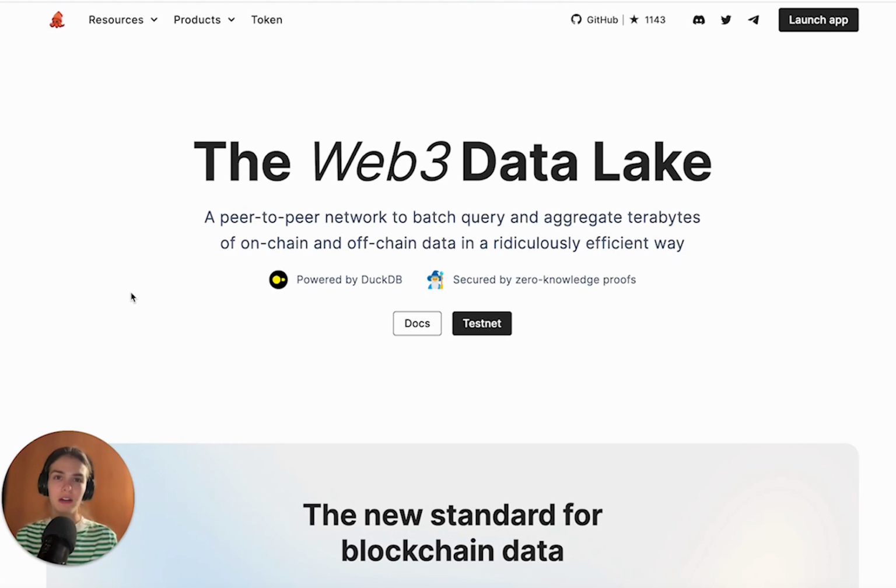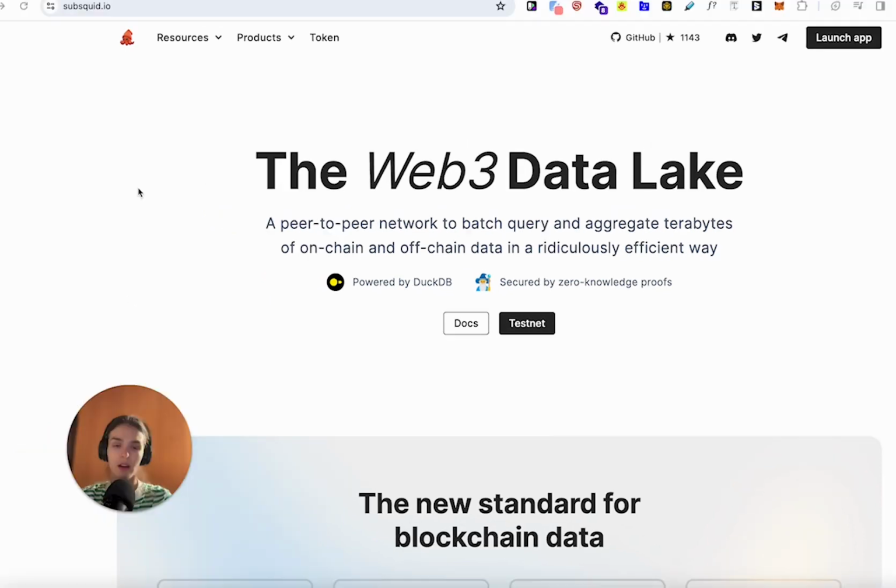And today we will check out a very exciting new addition to the Subsquid ecosystem. Subsquid is adding Solana support, so today we will check out how to index Solana using the Squid SDK. In this demo we will go over how to index Orca exchange with the Squid SDK.